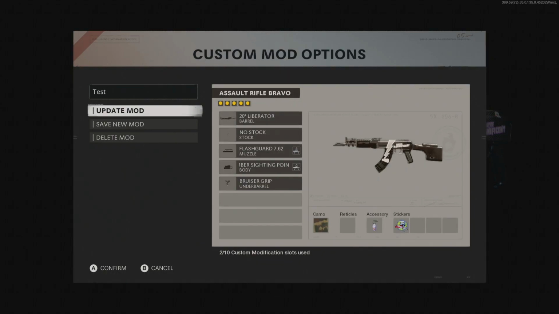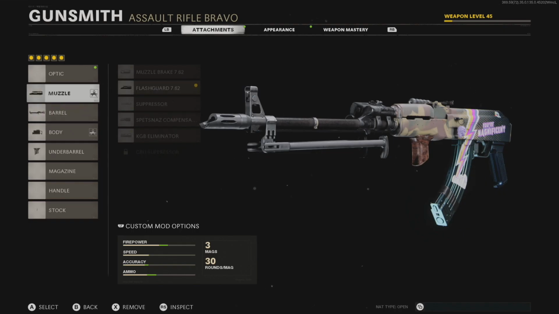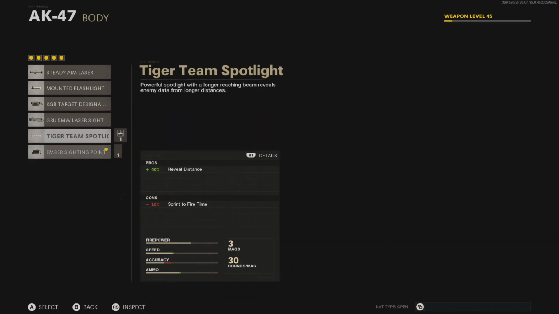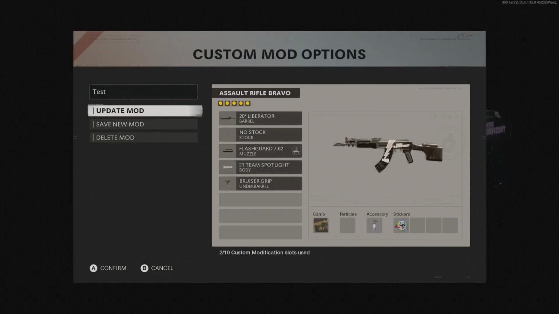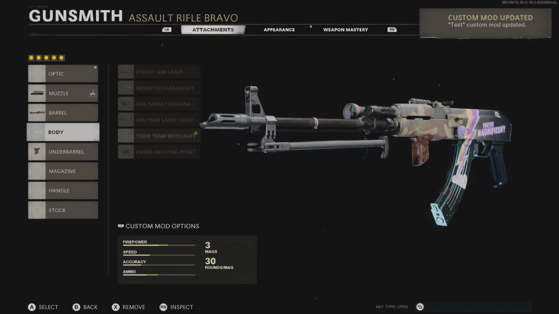A couple of other items on the menu here for custom mod options. With the update mod, that basically just means if we make any additional changes on here to our custom mod, we can then just click update, and that will basically save the existing item known as test there.